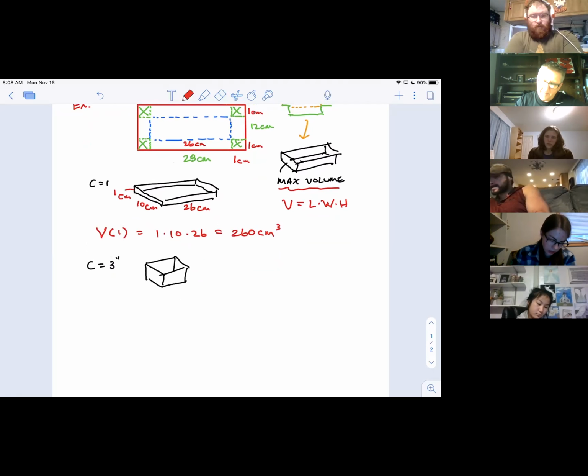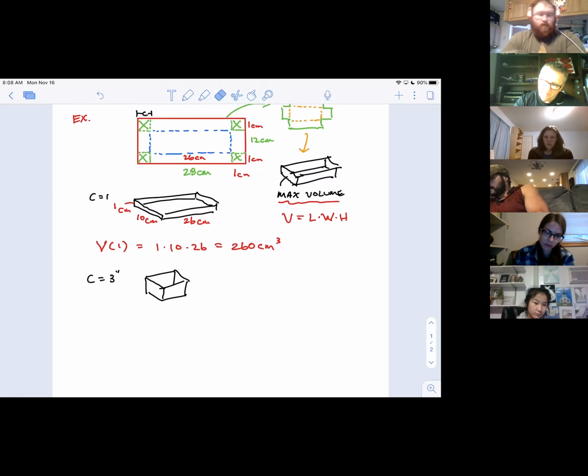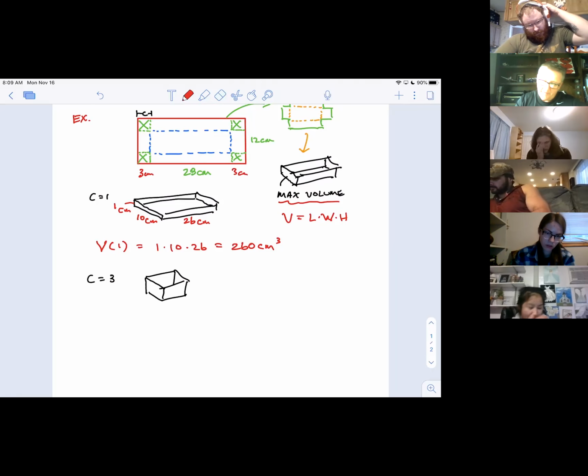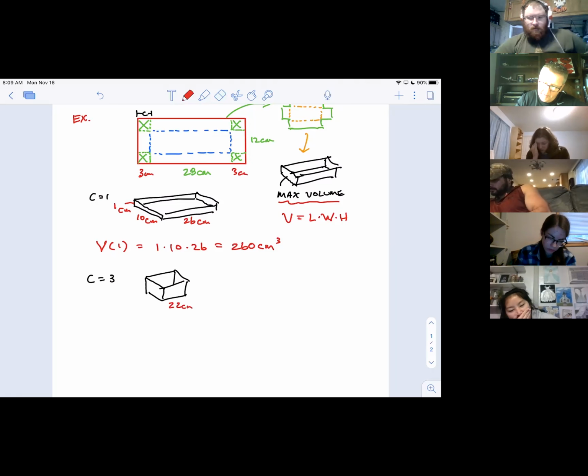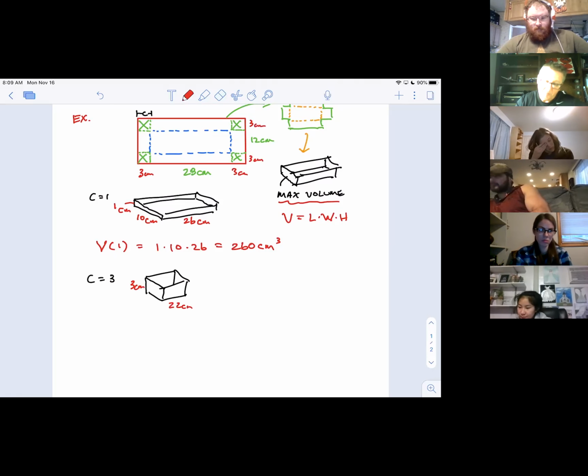So let's think about that. I'll reuse my same drawing up here and say, okay, what if I made a 3 centimeter cut on this thing? If it was 3 centimeters, then this is 3 centimeters and this is 3 centimeters. So I'm losing 6. So that means this length is down to 22 centimeters. But my box is 3 centimeters tall. It's really tall. That's the advantage. Over here, if I'm losing 3 centimeters on this side and 3 centimeters on that side, I'm losing 6 from 12. That means this only remains to be 6 centimeters. So now my box's volume as a function of a 3 centimeter cut is 3 times 6 times 22.